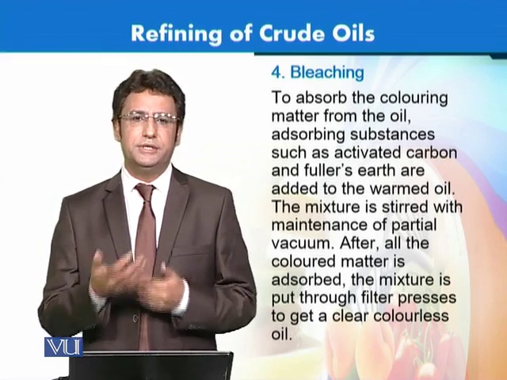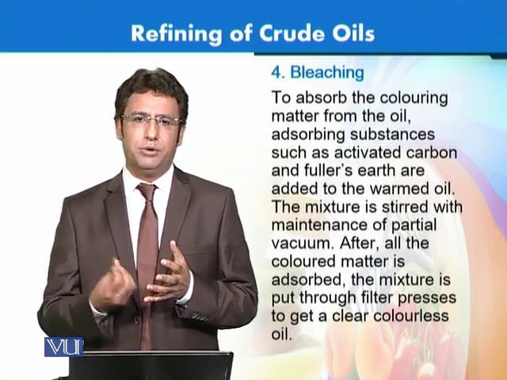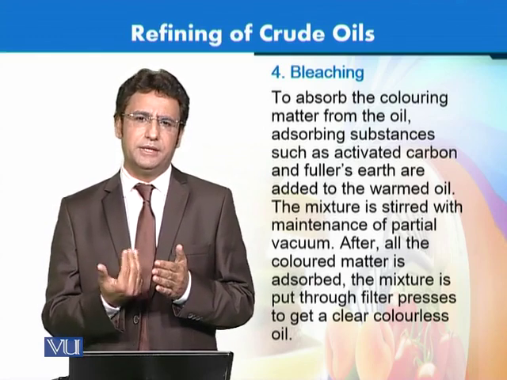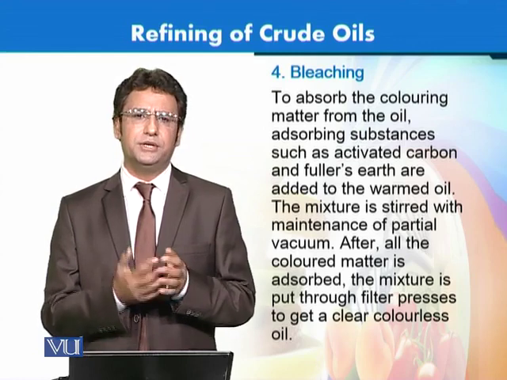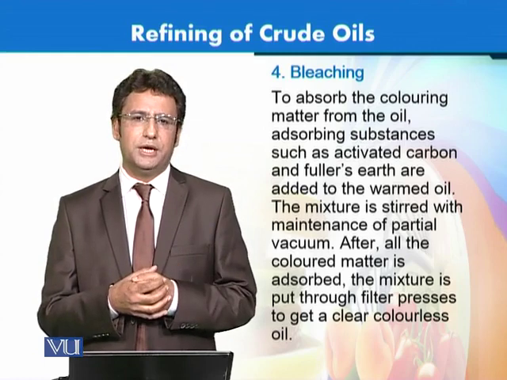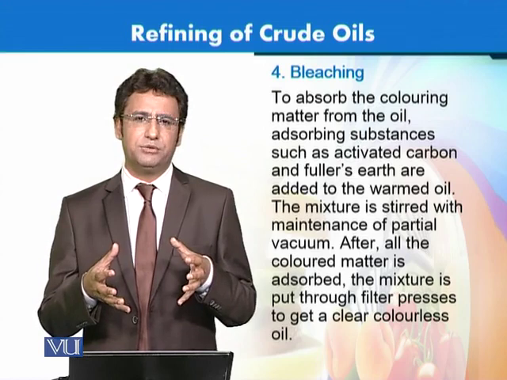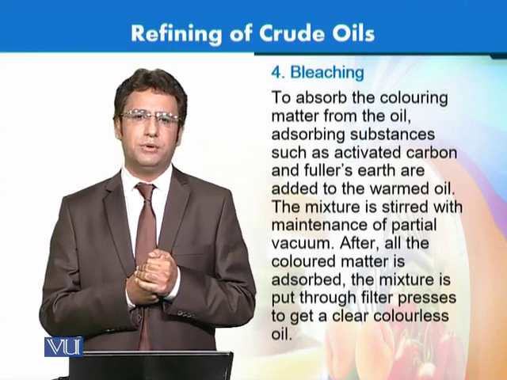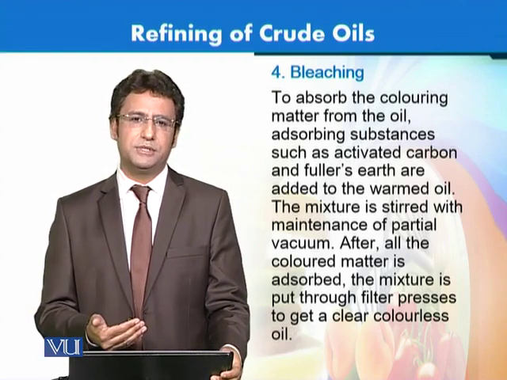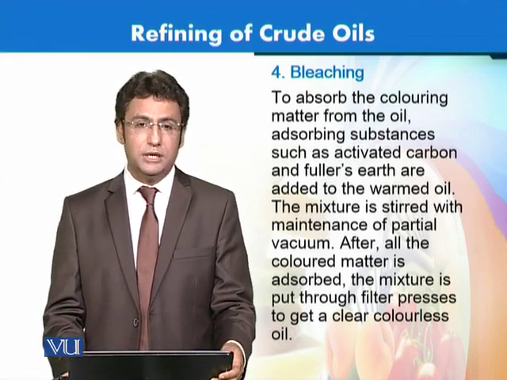It can be stirred, and then when all the impurities or color compounds have attached to the fuller earth or activated carbon, there is another step called filtration. So the fuller earth and bleaching earth are removed by filtration. Dear students, these bleaching earth or fuller earth have a very high capacity to absorb compounds, and most of the color compounds would be absorbed, and by the end of this process we can get a product which has a desirable light color.